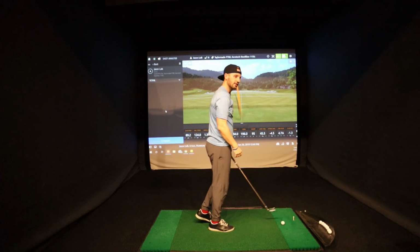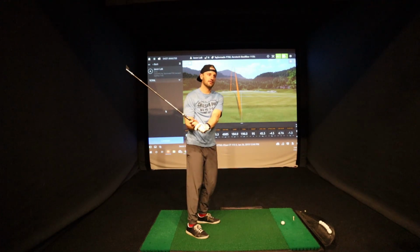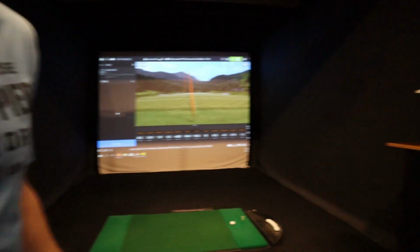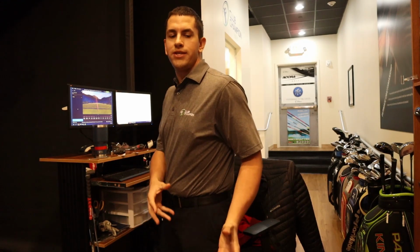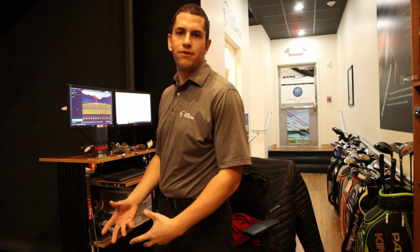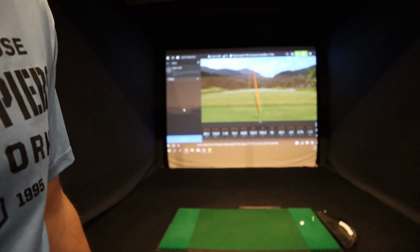Yeah, you're seeing a lot of guys, Matt Kuchar, Brandt Snedeker, a lot of guys on tour switching over to graphite. And it's only a matter of time before more guys start doing it. Graphite and the steel actually cancel out the vibration from each other, so it's going to take a lot of that impact out of the hands and arms. On average, it extends the playing career of a golfer by about 10 years if you play graphite shafts in those irons. So if you fit into a graphite shaft, don't be afraid of the results, because it's going to help you play this game a lot longer. And we all want to play this game as long as we freaking can, right? Exactly.